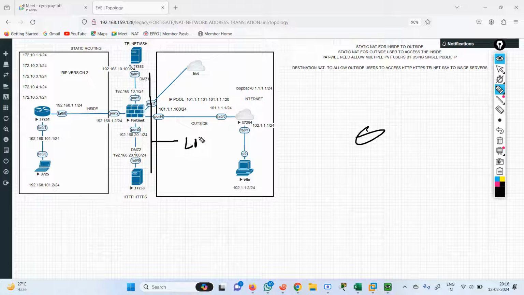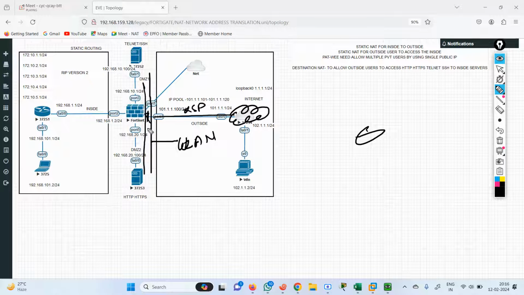Okay, so this is completely a WAN. This is our internet. Internet we connected from one of the ISPs. This is the ISP link, and the link is terminated directly on the firewall. This complete part is a WAN. Now this complete part is a LAN. This is also a LAN, this is also our own network.